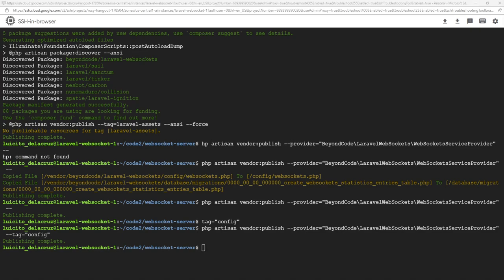We are now going to use Certbot to install SSL certificates. So first, we're going to install Certbot.